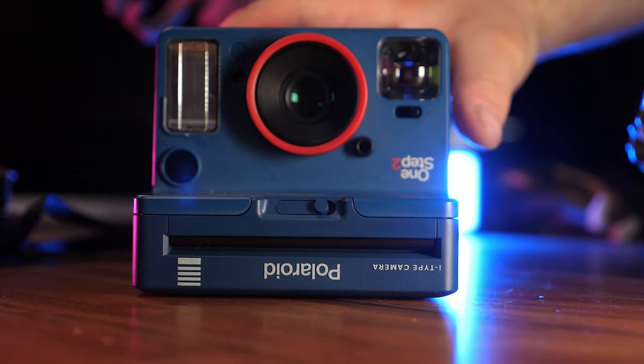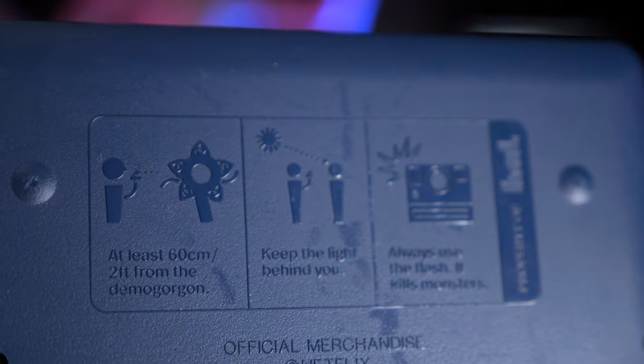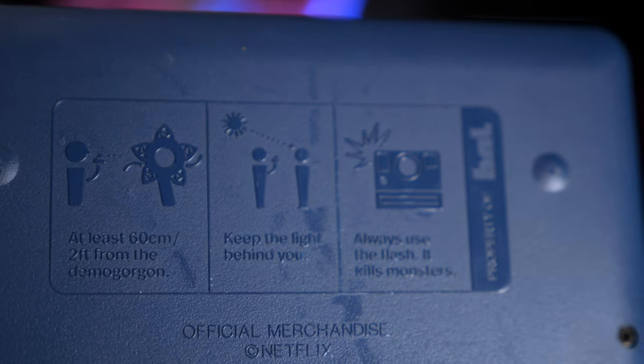Then not only did they brand it Stranger Things and give it a unique color, there's a couple other things that they've done to this to make it unique. They printed it upside down. Get it? It's pretty cool. And not only that, they retooled their injection machines to make the instructions Stranger Things themed. Yeah, that's pretty mind-blowing to see, especially on these other cameras that have come out after this camera.